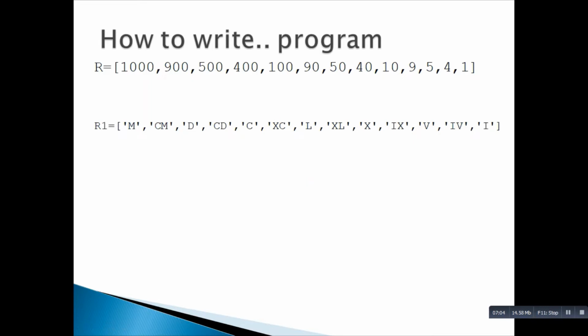So this is repetition, so it comes under some algorithm, which is why I have represented it in this way. Now if you write it like this, then I think writing the program will become very, very easy for you. So hopefully you have understood this particular part. Now let us write the program for this. First of all, we will write the iterative version, and then we'll go for the recursive version of Roman conversion.